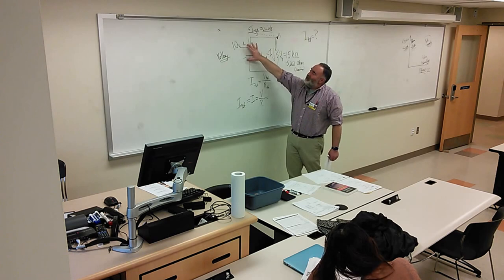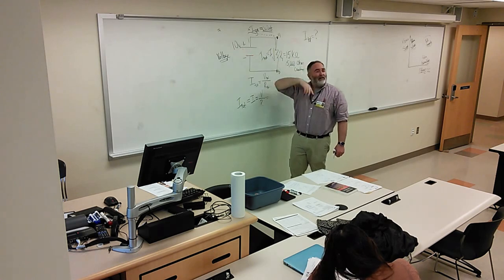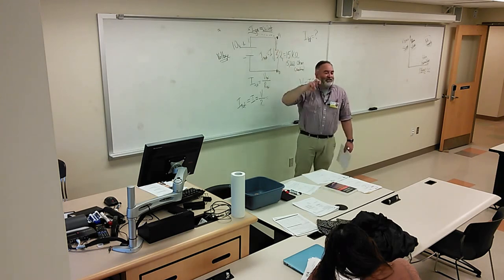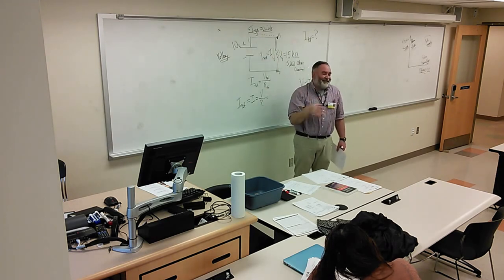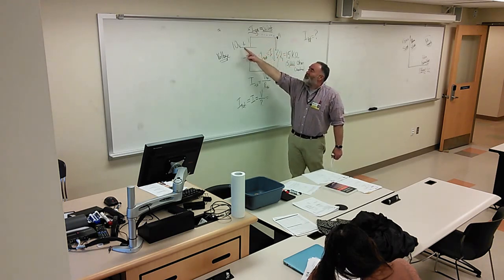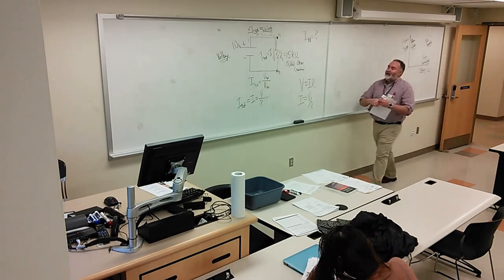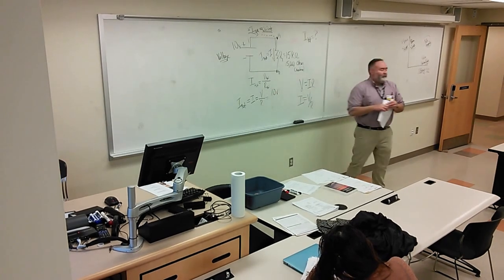All these caveats. The difference between this positive plate and this negative plate is 10 volts. Another way to say it: if you take your finger and follow the wire, as long as you're connected by a wire, the voltage doesn't change, at least not appreciably. We know real wires have real resistance, but if there's nothing in between, it stays the same. So the potential here, 10 volts, is the same as over here. Isn't it different? No, it's the same. This voltage across the resistor, this V, is 10 volts.